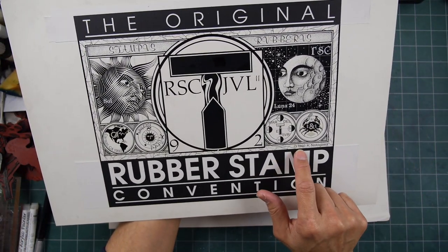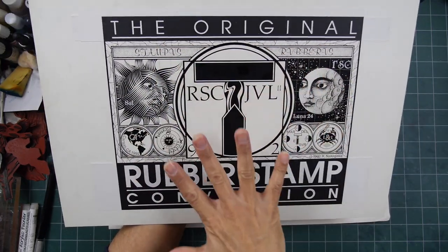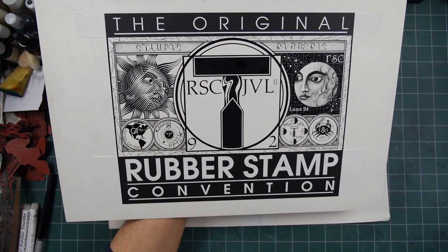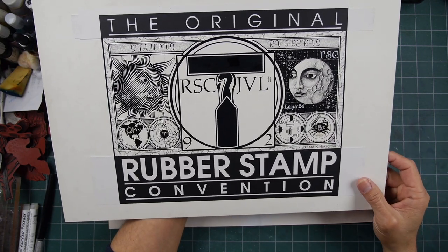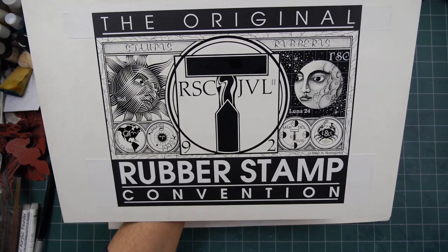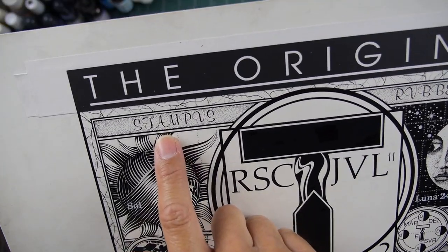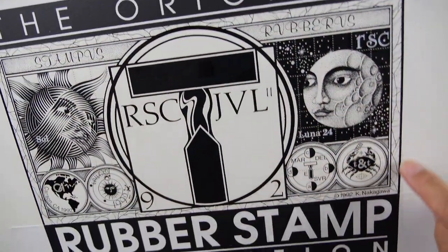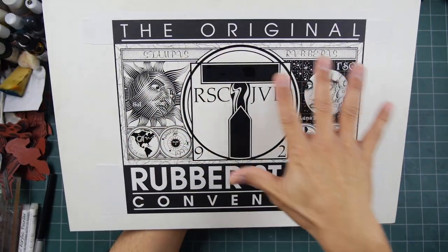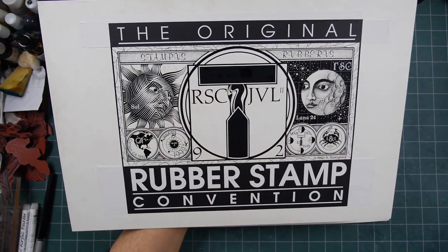This one was another one, 1992. It was the March show. That other one, I forget the name of that one, but I came up with this one right here. The reins were coming off and I was getting a lot more freedom. I never really had a lot of restrictions with what I was to draw, but I started putting all the little things that I liked into designs, kind of little hidden things. I started using rub-on lettering right here and doing these marble textures to make it look like some sort of old Greco-Roman symbolic iconography.